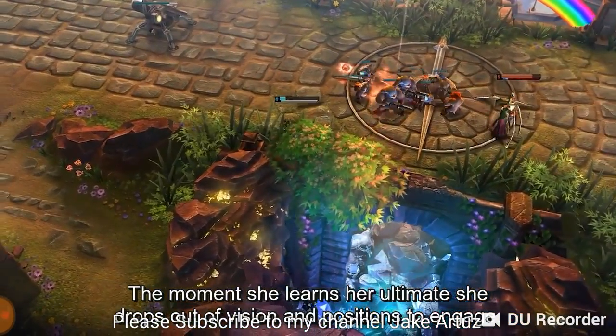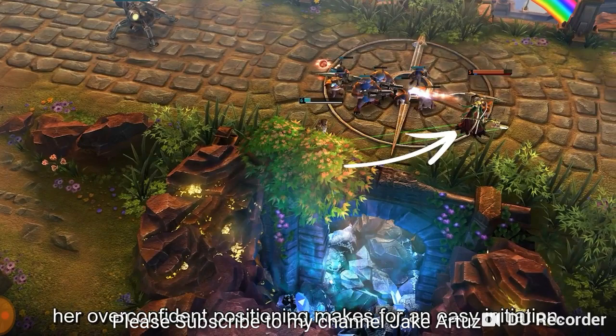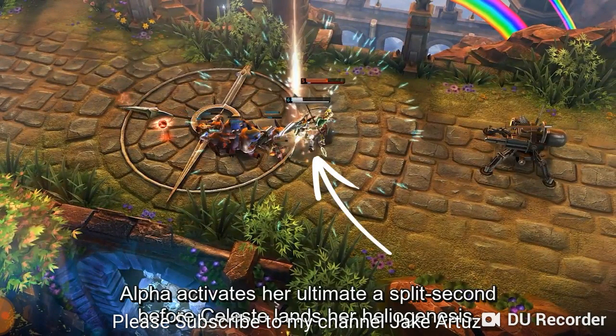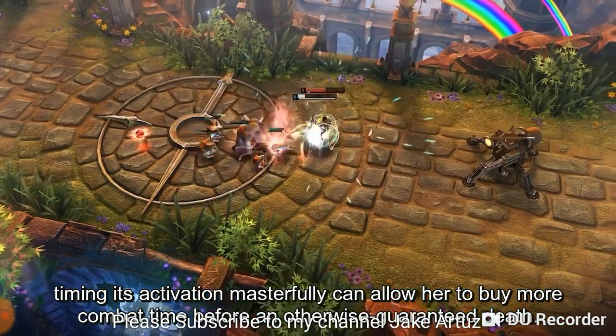The moment she learns her ultimate, she drops out of vision and positions to engage. Celeste is nearly out of energy, and although she has enough health to survive an engagement with Alpha, her overconfident positioning makes for an easy initiation. Alpha activates her ultimate a split second before Celeste lands her heliogenesis. Although Termination Protocol is guaranteed to kill her, timing its activation masterfully can allow her to buy more combat time before an otherwise guaranteed death.